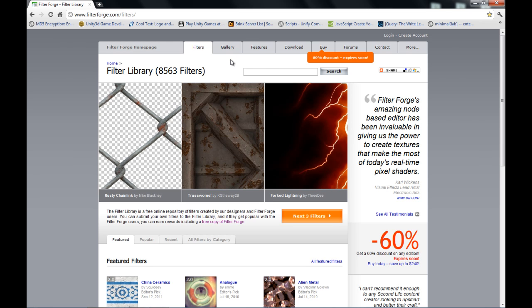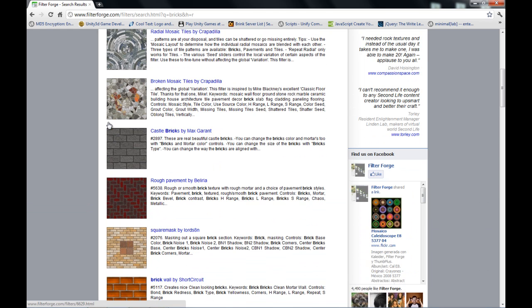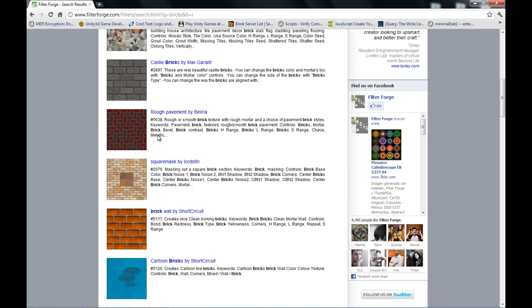So what you want to do is type in the type of the texture you want. So say you want like brick walls, so you type bricks. By the way, if you don't know what a texture is, it's basically an image, a 2D image, like dressed on a 3D object. So it's like you're drawing bricks on your cube, and so that cube will then look like cube of bricks. Or say you're drawing something different. You'll get the hang of it once we download.